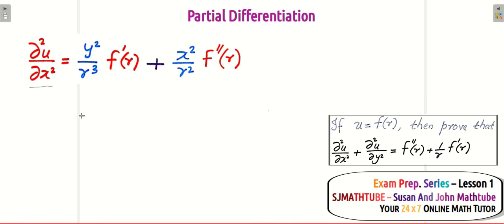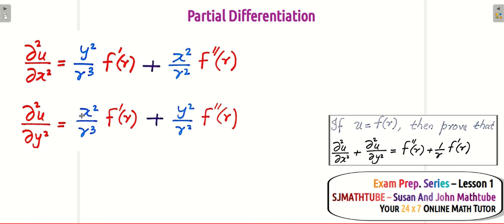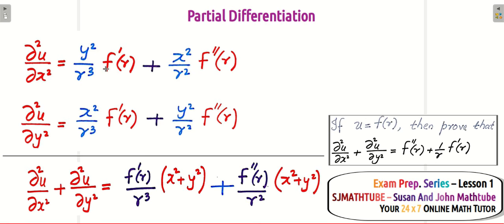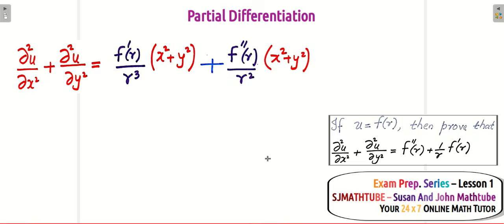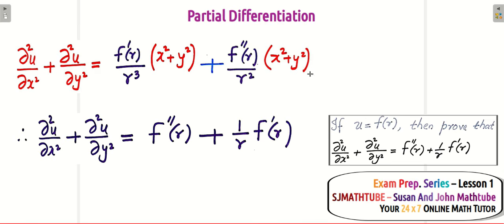Now I'm going to write my favorite word. No, I'm not going to write that, but I'll write the second order partial derivative with respect to y is equal to, yeah, see, I just changed y into x and x into y. That's it, I got the answer. Now take a good look at the question. We have to add them up. And when you add these two quantities, I can see that this will come common and this is r square, and when you add these two quantities, this will be common, and that's it. I'm sure that you can handle this.